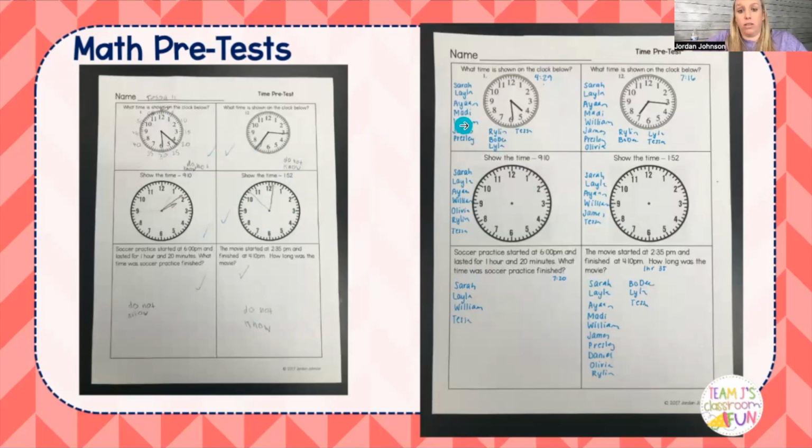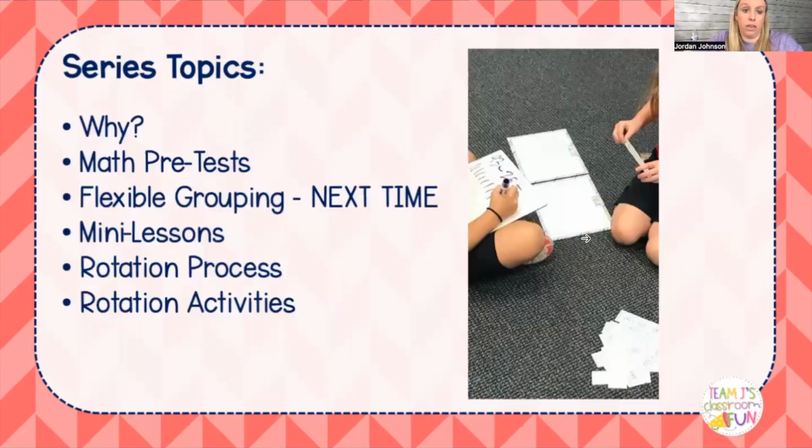So then what I would do is I would take the kids' tests and I would then go through and say, okay, these kids need help with this. These kids need this one. These kids need this one. It also shows you, is there something where the whole class is not sure yet? Is there something where maybe there's only one or two kids and you could just pull a quick group once or twice and they can get that skill? So this also will help drive your instruction of where you need to go next.